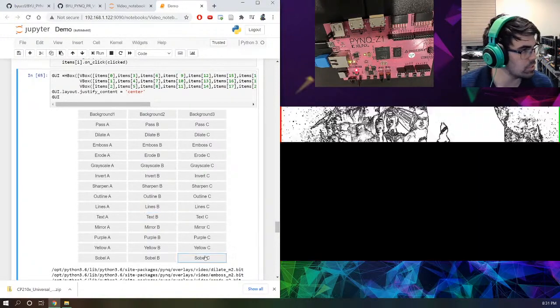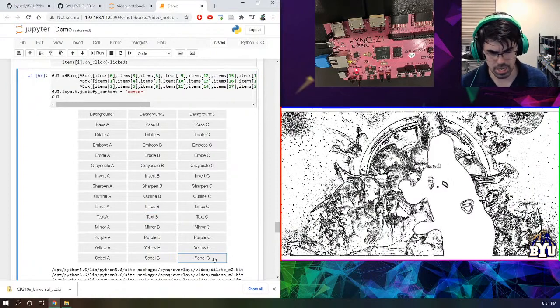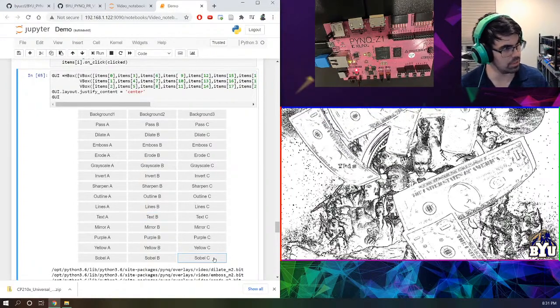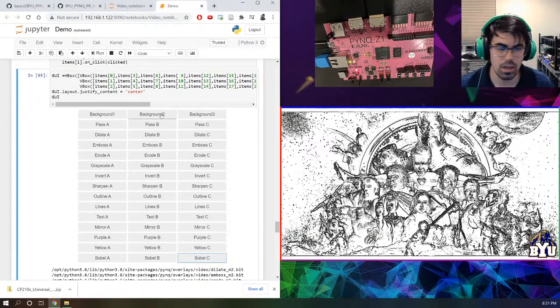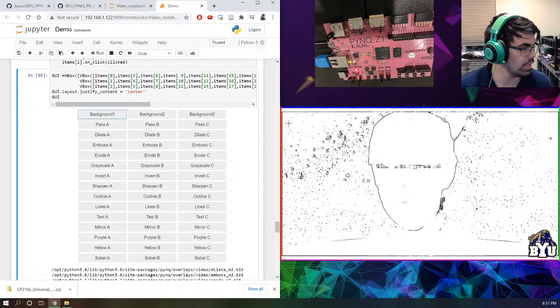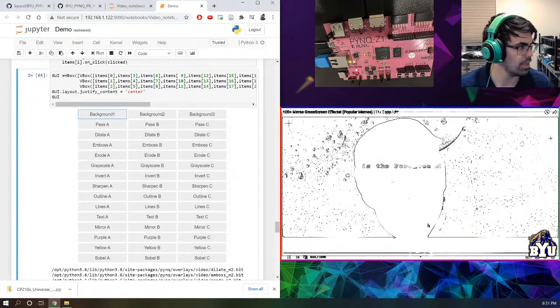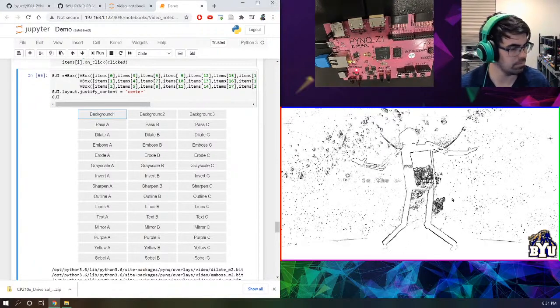And probably the most interesting is the Sobel filter. So this is doing a down and left Sobel filter in real time, and we can see how it quickly changes what's happening. It's hard to tell what these images are. But yeah, that's kind of where it came from.